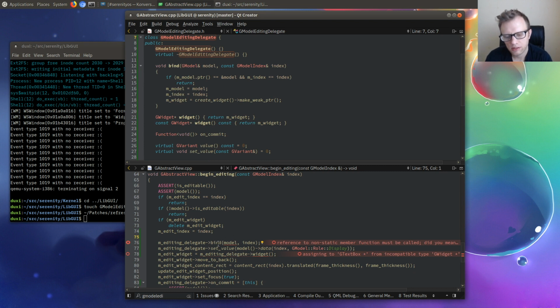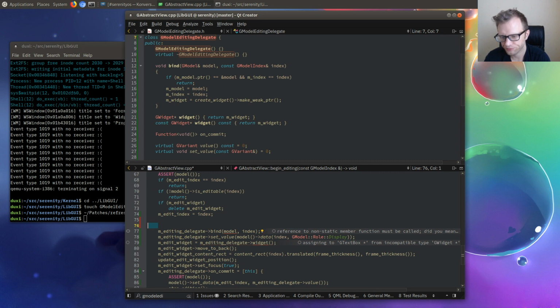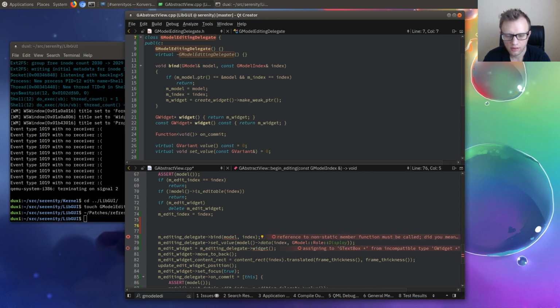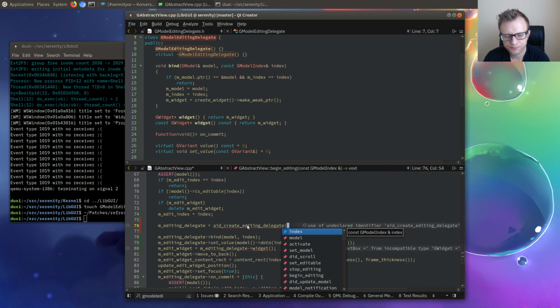So really, we don't even need to bind like this, but rather we need to have some function that returns a model editing delegate. So that would be something like, maybe now we need the aid. Aid create editing delegate. I guess index.